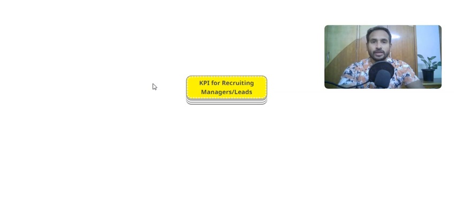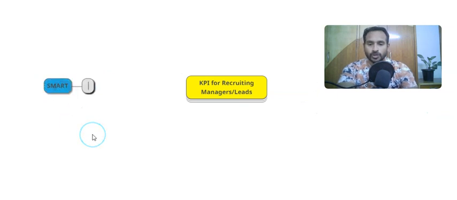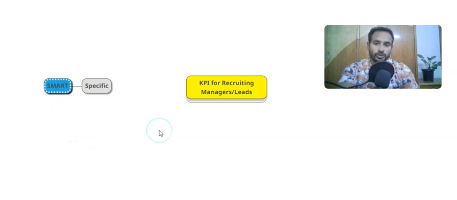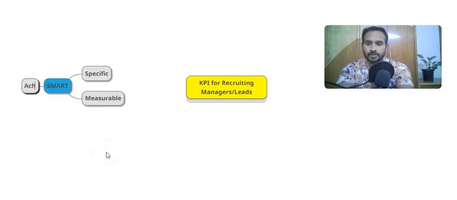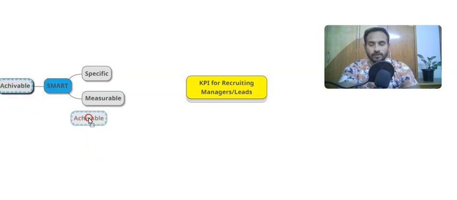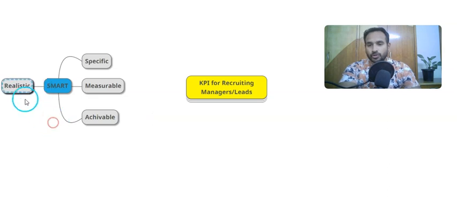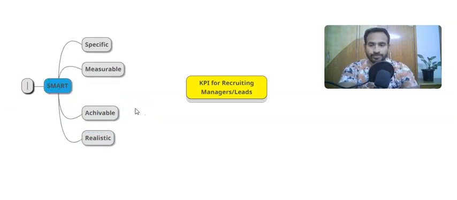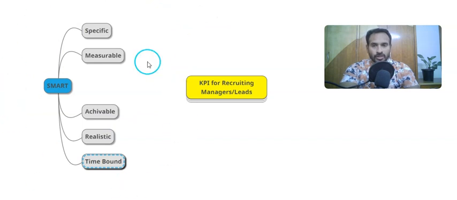Before you get into that sort of orders, I would suggest you give your team SMART goals. What is a SMART goal? SMART starts with Specific: your target should be specific about what they should be doing and what you want. Measurable: you should be able to measure it once they do it. Achievable: what's the point if you give something and your team doesn't achieve it? Realistic: whatever target you are giving to your team, is it realistic or does it scare your people? And Time-bound. Whatever goal you set for your team, make sure it is specific, measurable, achievable, realistic and time-bound.